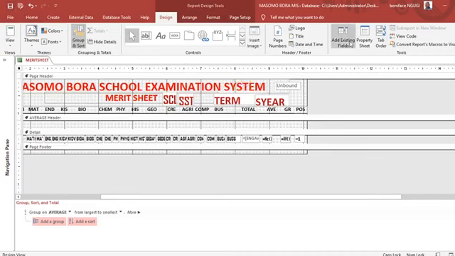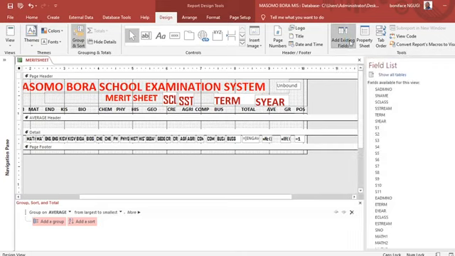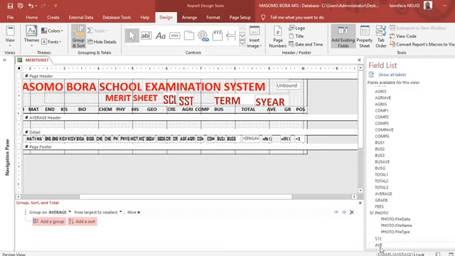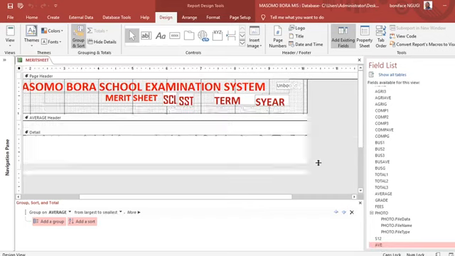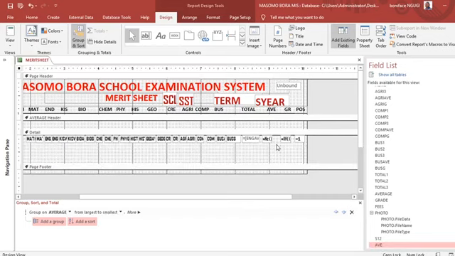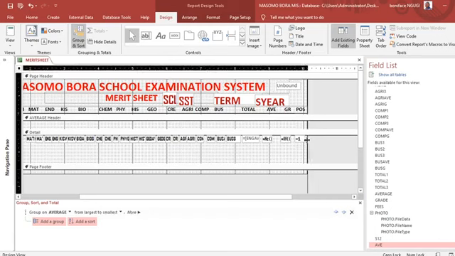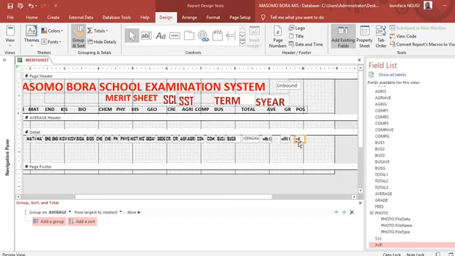Then I go to my add list. I check whether I have a field called where it is here. This is my field, and therefore we just go to, this is for grade. Now let me remove this one.